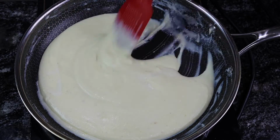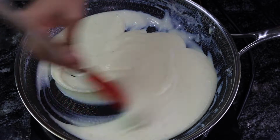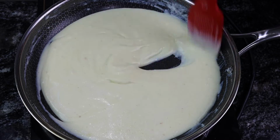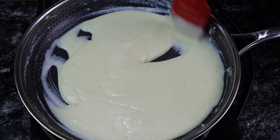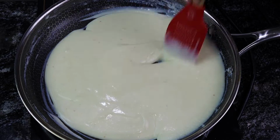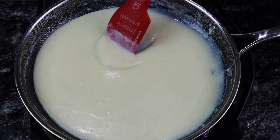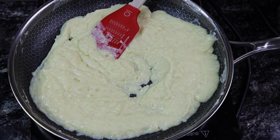Just one small tip, something that you need to be very careful of, is to make sure the stove or the temperature is on medium to low. Never cook this on high temperatures because there is a very high chance of getting burnt. For the first few minutes, you can just keep stirring. And after 10 minutes, you will get a thick consistency.